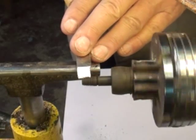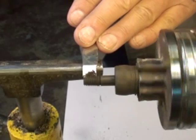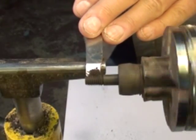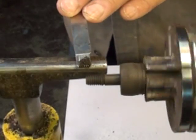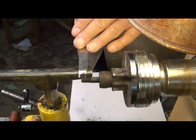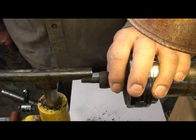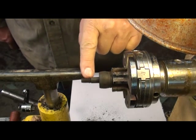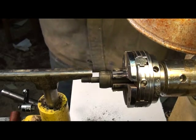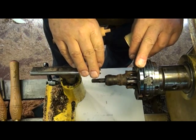You may notice my left hand really isn't doing a whole lot. Just kind of moving the chaser back to the beginning. Now I still have a little bit of a taper on these. I'm going to change the camera angle and do just a little bit more thread chasing on these. Now I have just a little bit more thread chasing on my male threads here.